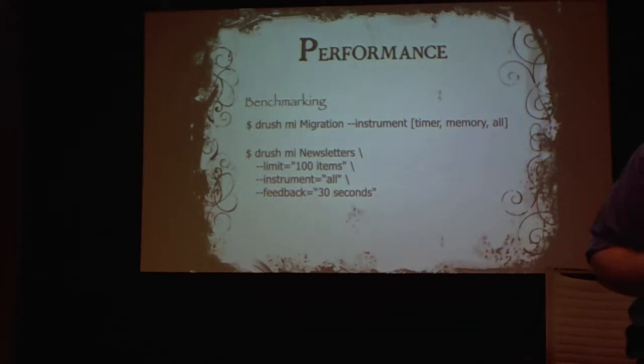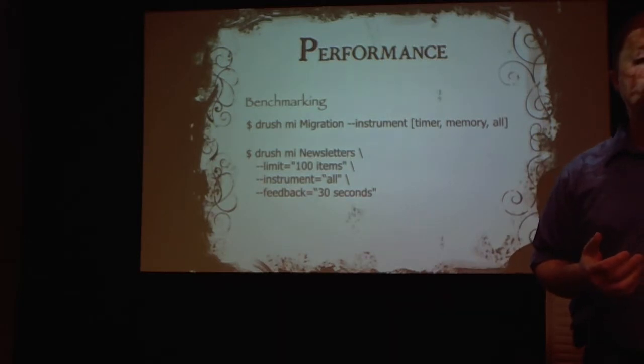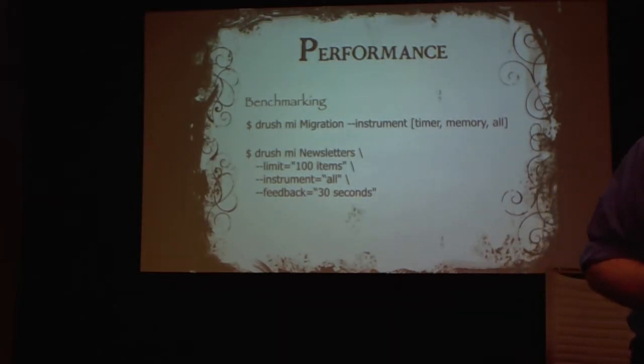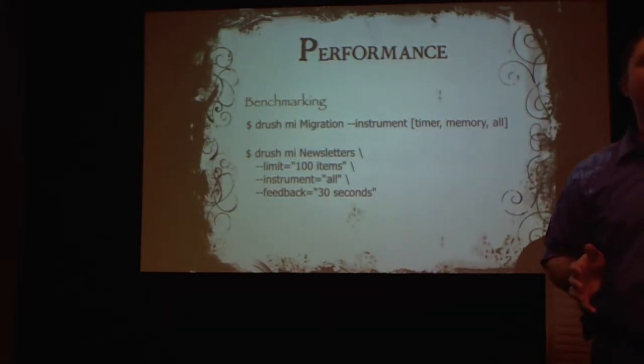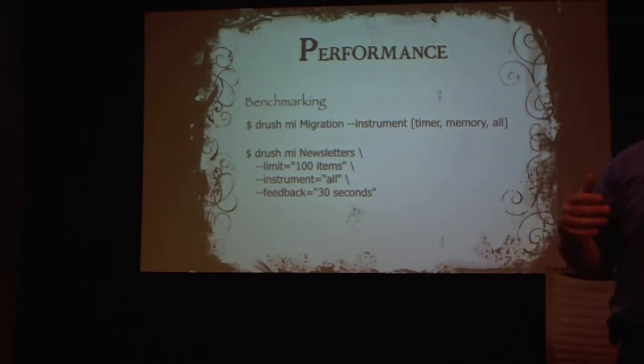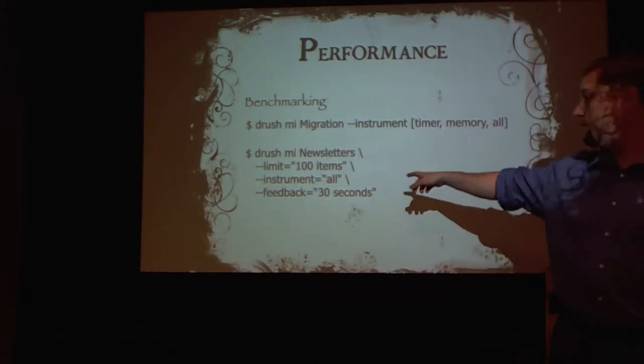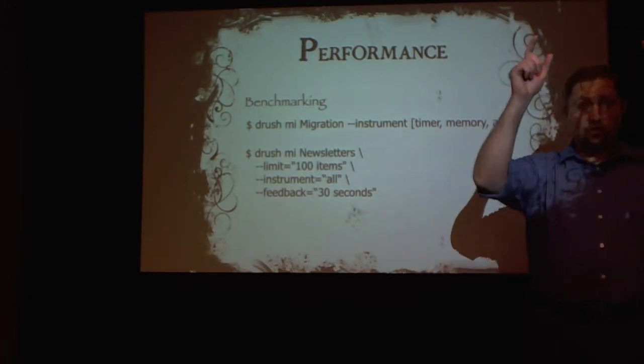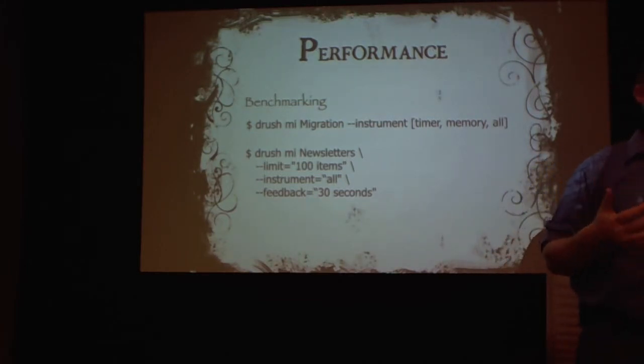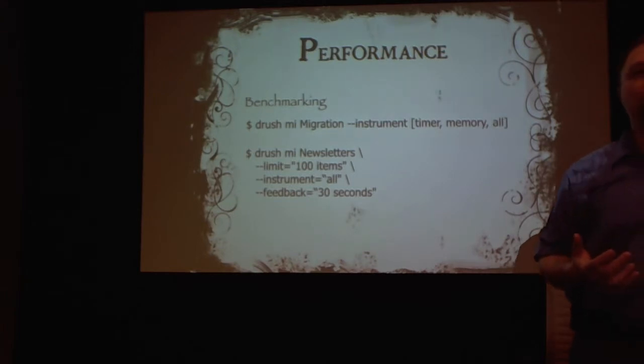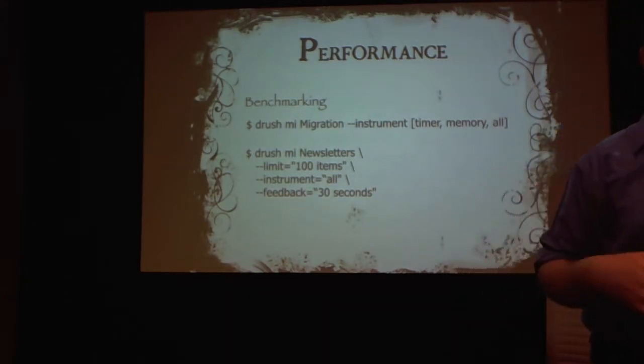And Drush also gives you great benchmarking. And this is really important because when we talk about performance, I had this migration, and the throughput rates were just abysmal. It was going to take like 10 days to run this migration. And so I was able to go in with a command similar to this, and I was able to track the performance. Because of that, I was able to drill down to where my performance bottlenecks were, and I was able to adjust my migration to deal with it better. And so we went from 10 days down to a day and a half.